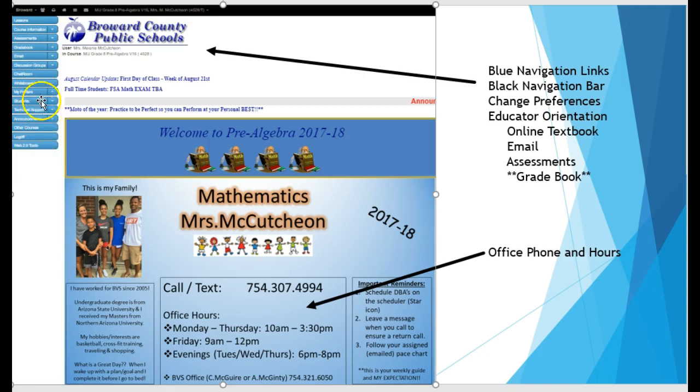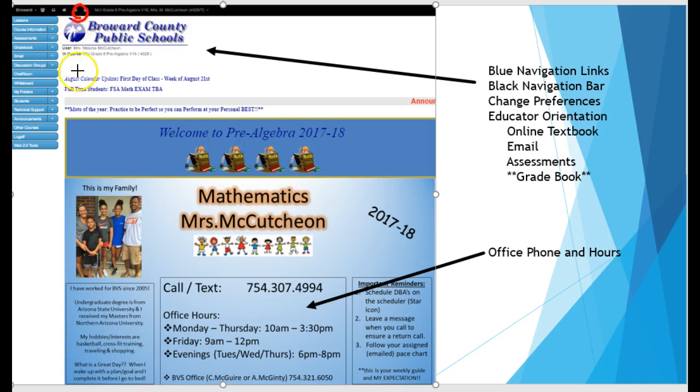If you don't see blue links there, up in the black navigation bar there is a little three-line memo indicator. When you click on it, it drops down like a black bar that has navigation links like your online textbook, which is your lessons link, your email link, your assessments, and your grade book. All of that can be shown.